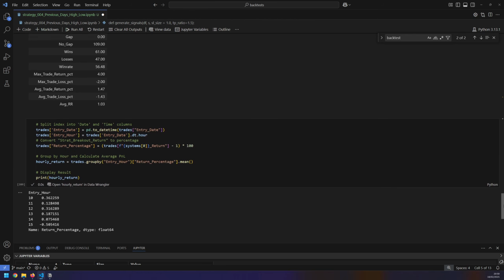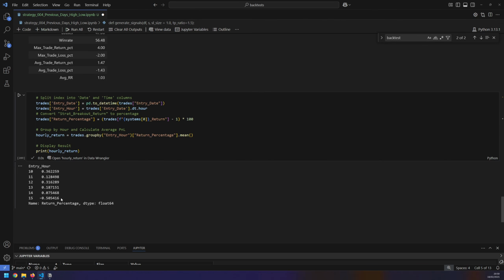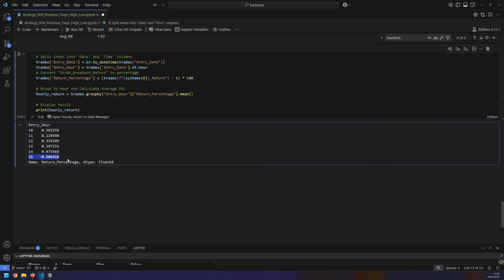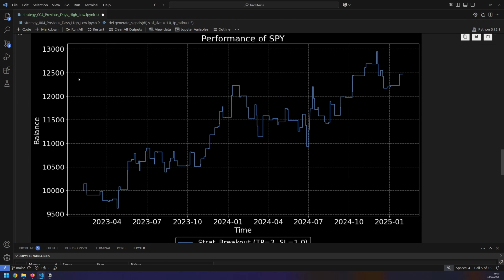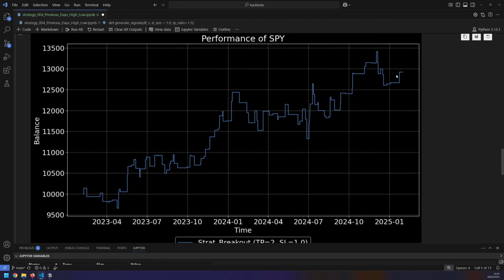So I did a little check to see the return depending on the hour in which I entered the trade. And I found that the trades that entered at the 3 o'clock candle ended up losing, which kind of makes sense. They don't actually have time to really do anything because they're opening right at the end of the day. So I'm going to filter these out, and I'm not going to take a trade within the last hour of the day. So without that filter, the balance ends up around 12.5. When I rerun it, it's improved a little bit. So overall, not a massive difference, but I know that those trades in the last hour were a net negative, so it's worthwhile removing them.